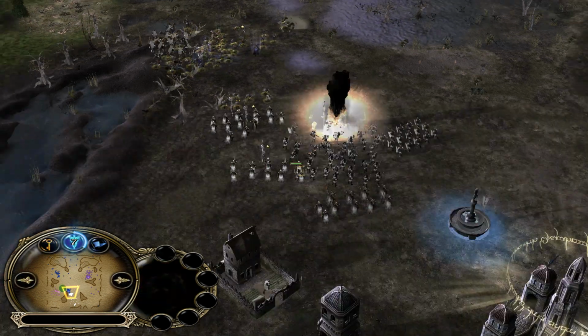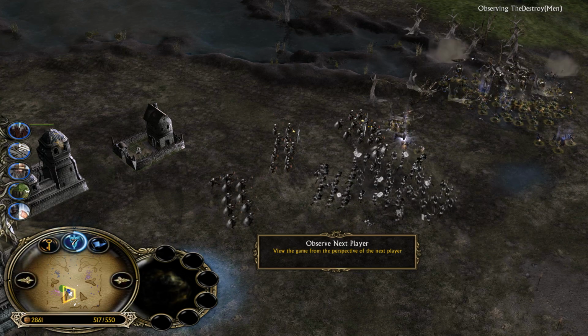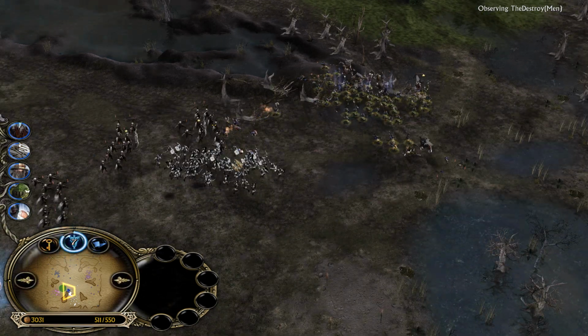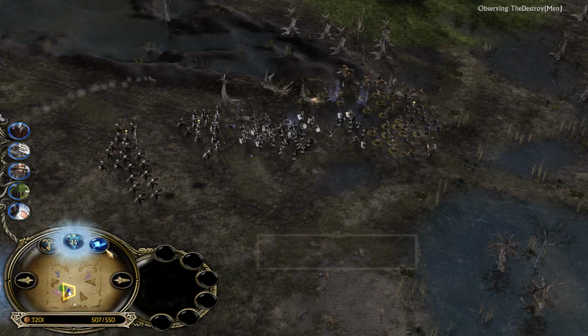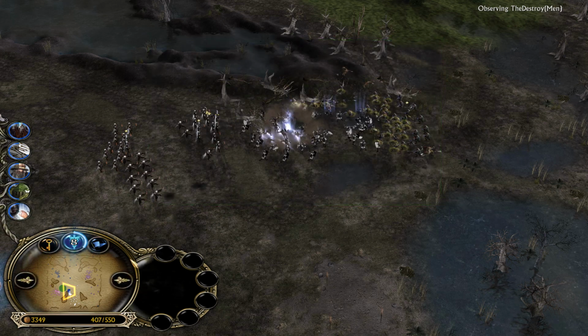Hopefully I have a Boromir. See how people do enough PowerPoints here. At this point in the game, people will start to gain a lot of PowerPoints. I do have some Rohan allies and Arrow Volley and Tom Bombadil. That is not what I meant to open.